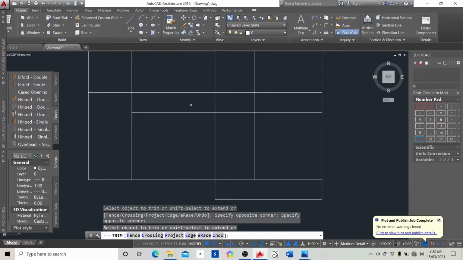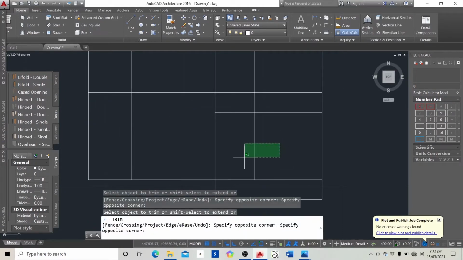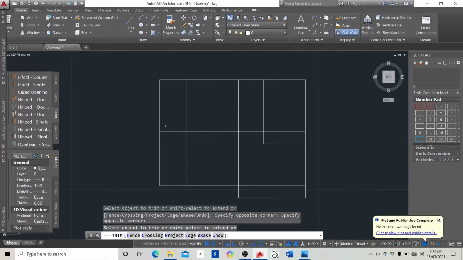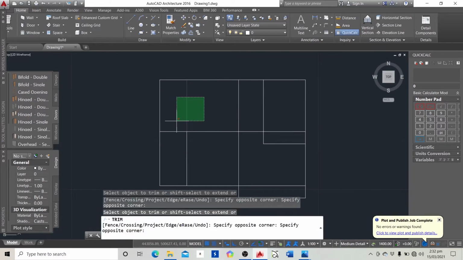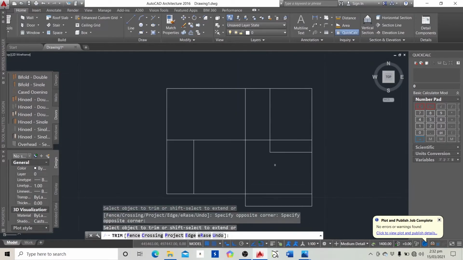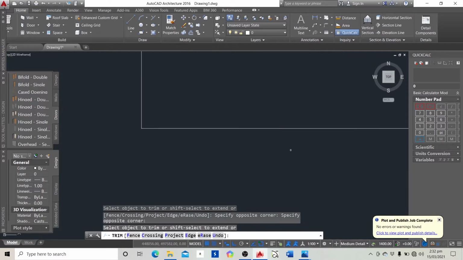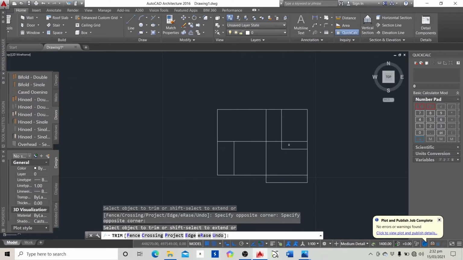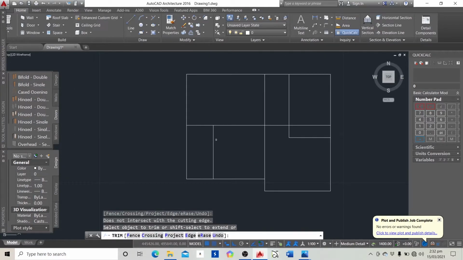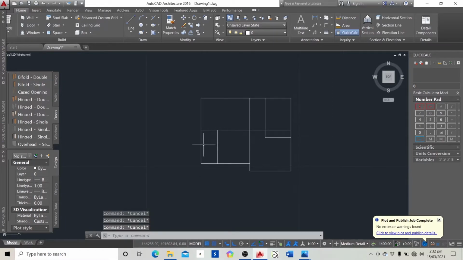I'm going to trim this, you trim this, you trim this, you trim this. You don't need it, you trim. Now you don't need this place as well, you trim. So now this is the shape of the plan, as you can see.